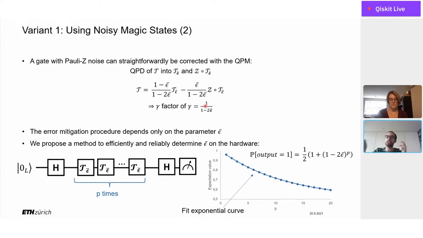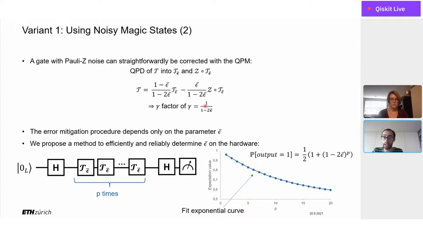So maybe let me just recapitulate what just happened, because it happened rather quickly. But it's very interesting what happened. Thanks to the assumption that we can do Clifford gates fault-tolerantly, we were able to twirl the magic state to have a very specific form of noise. And thanks to that, we have the guarantee that our noisy T gate has a very specific form of noise, right? And we already know what quasi-probability decomposition of that noisy T gate we can use.